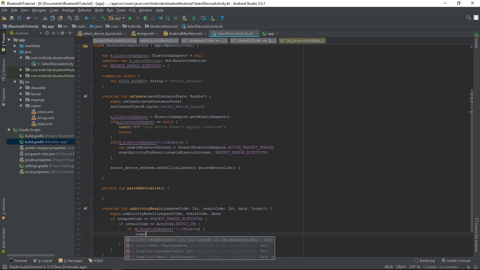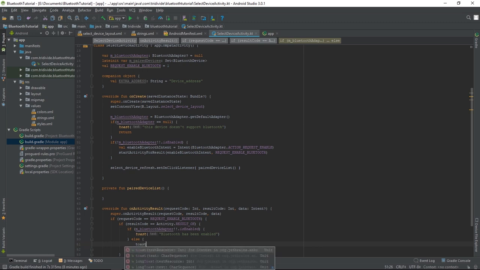Toast, so the text is going to be Bluetooth has been enabled. However, if it has not been enabled, then we want to do toast Bluetooth has been disabled.